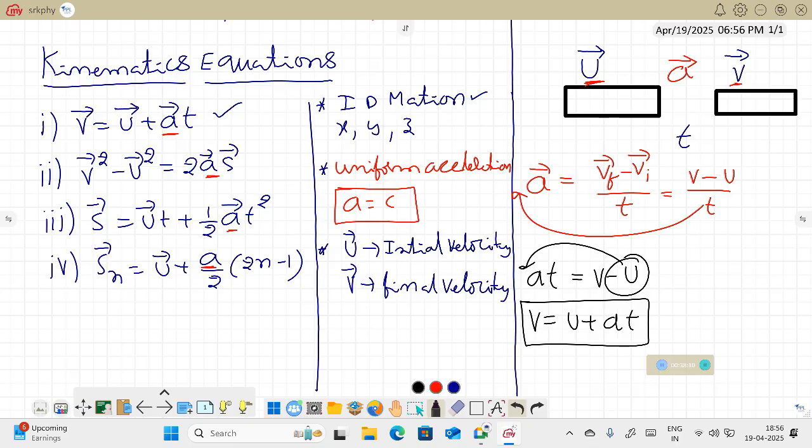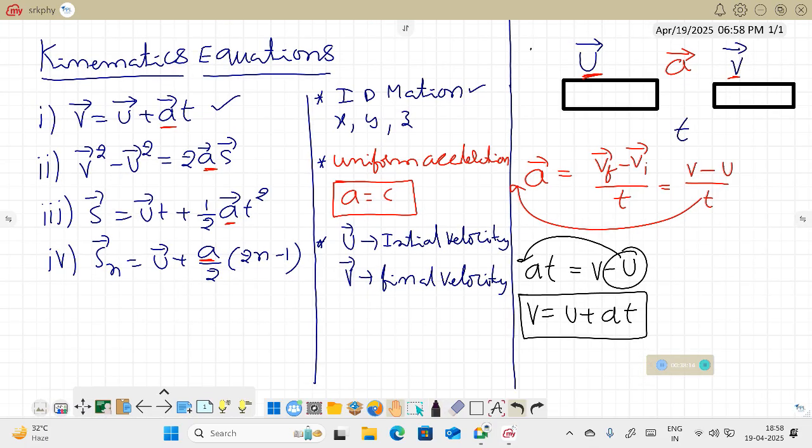Like this, every equation is based on the condition. Listen carefully: when you have to use these four kinematic equations. First equation, look at here. What is not present in the question? Initial velocity u changes to v in the time of t. Will the vehicle be in the same place or a different place? Different. So it travels some distance. That displacement is called s. So we have displacement, initial velocity, final velocity, acceleration and time. In the first equation, if the displacement is not given in the question, you have to use this first equation. Blindly remember: in the question problem, if the displacement is not given, first equation.